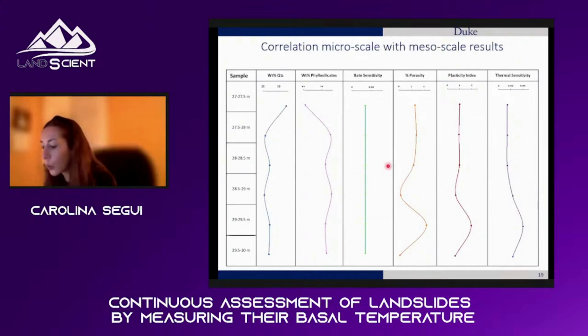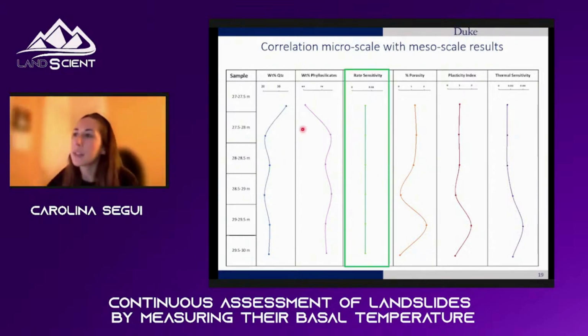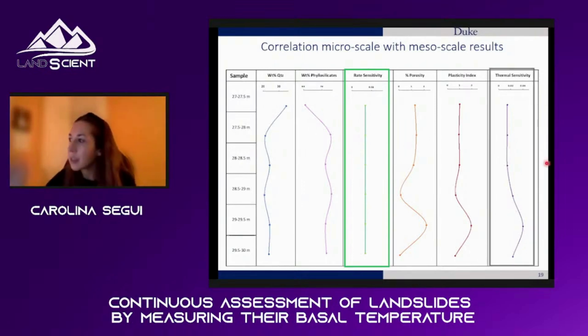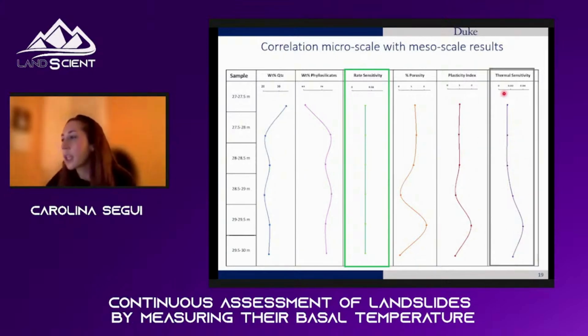So now that we have obtained all the results, we can answer the question of why we had the same rate sensitivity from outside and inside the shear band. It's because we have the same mineralogy in all the samples. However, with the thermal sensitivity, the difference of the values shows that the behavior is the same in depth, and it is due to the fabric, the orientation of the mineralogy.